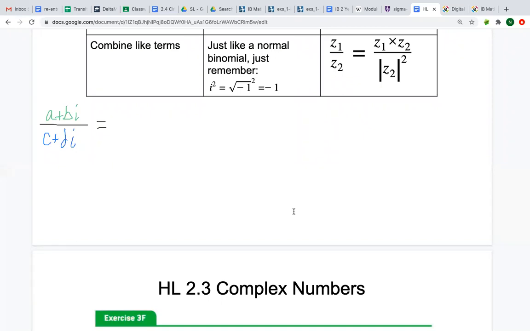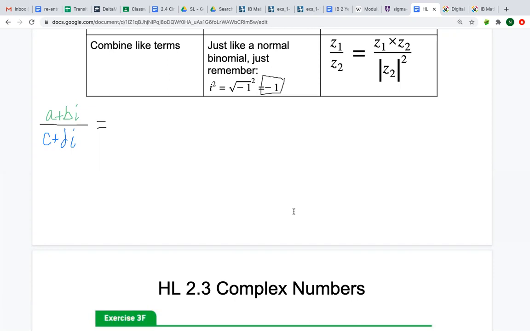We don't know how to divide things when they have an imaginary number. We don't really know how to work with them. So the best thing we can do is convert those to a real number. You'll remember that since i squared is -1, we want to multiply this so that we get rid of the i. Now, some of you might be thinking, what if I just multiply the whole thing by i? But if you did, then you would end up with the c becoming an i term.